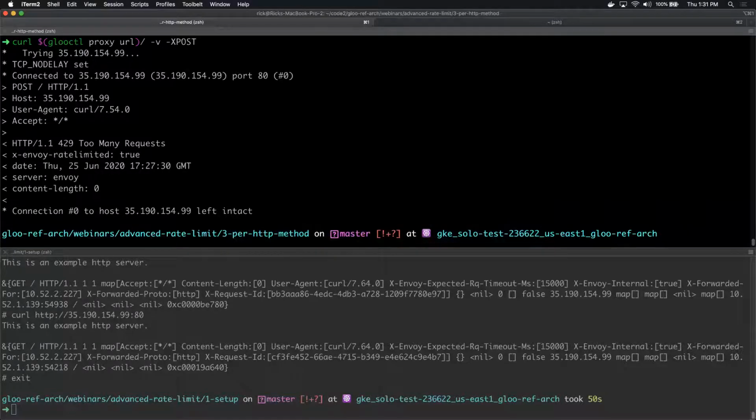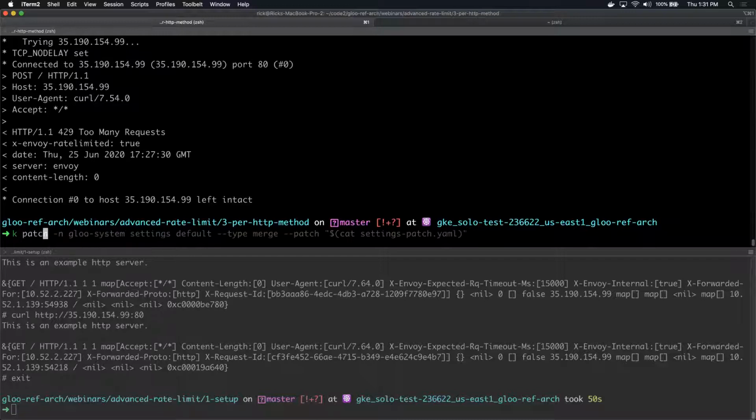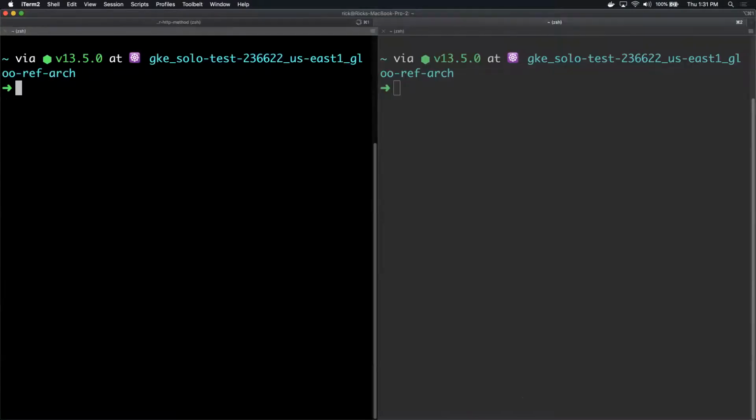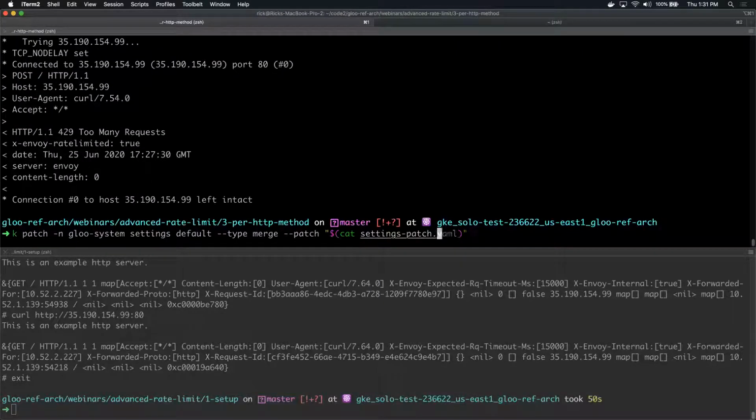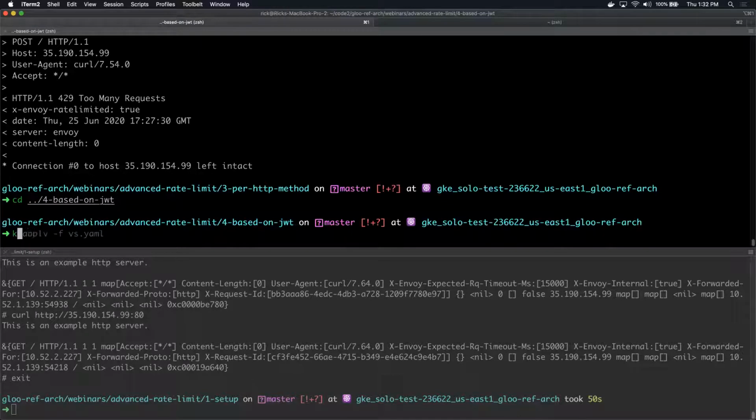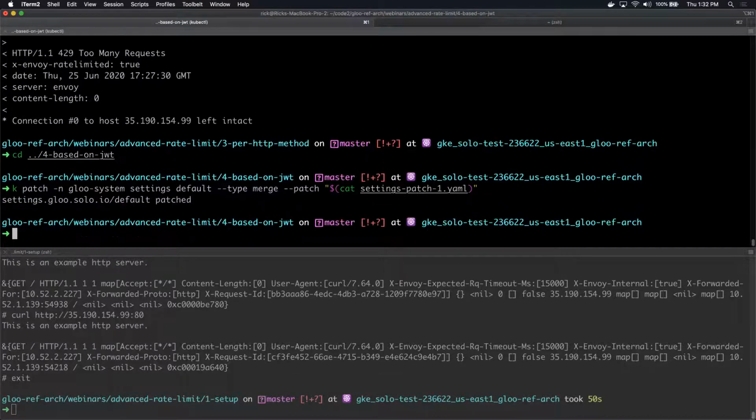First, I'll apply the patch to my settings. Cool. And then I'll apply this virtual service.